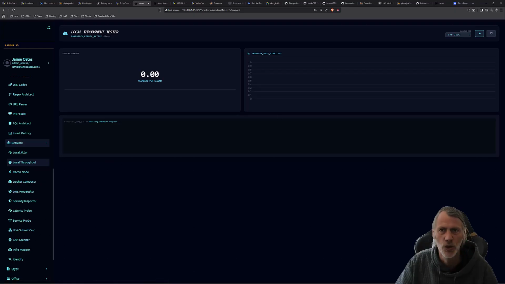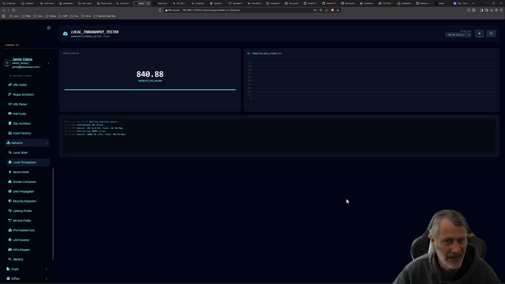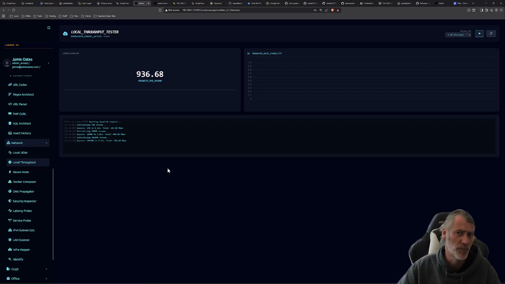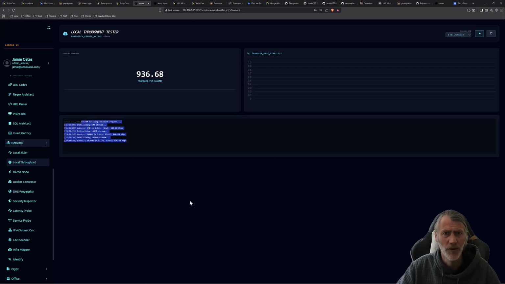We have then also the local throughput, and that will then download files for us or simulate the download of files on our connection. So right now here I have a 5 meg. I can change that to a 100 meg file, for instance, start the test again, and then that's how long it's going to take me to download a 100 meg file, 1.1 seconds, which is pretty awesome. And of course I could change that to a 1 gig as well. And there we go. A 1 gig file is now downloading, and I can actually see how fast that would actually download on my network, which is quite nice. And I say the network, that is just within the browser itself. So you can perform those tests here also.